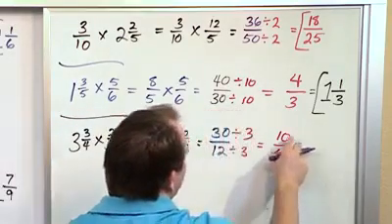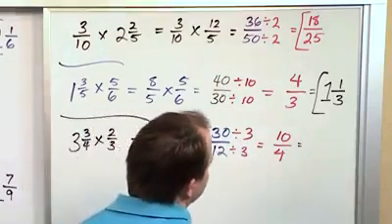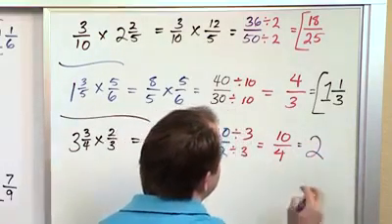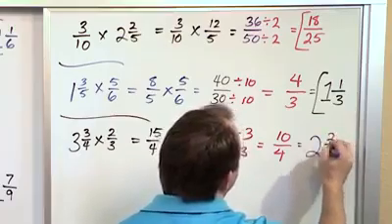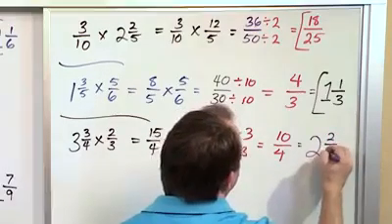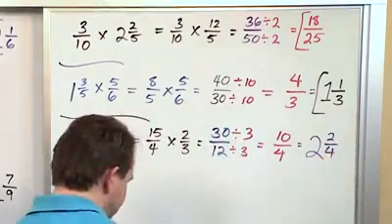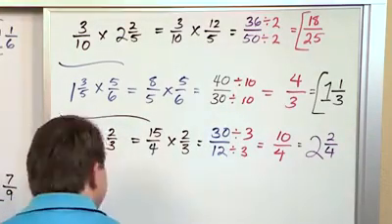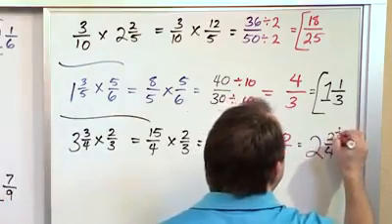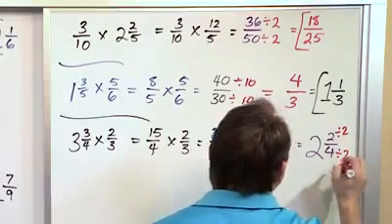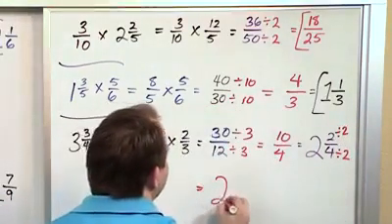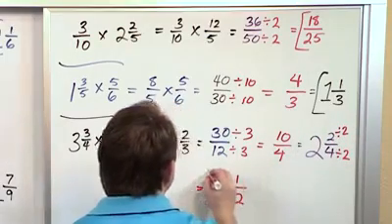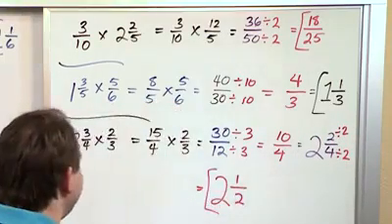How many times will 4 go into 10? Well, 4 times 2 is 8, so it goes 2 whole times. The difference between 10 and 8 is 2, and then I can write that over 4. So I have 2 2/4. And then I look at that again, and I say, wait a minute, 2 2/4, I can divide this top by 2 and this bottom by 2. And so what I'll get is 2 divided by 2 is 1. 4 divided by 2 is 2. So the final answer is 2 1/2.